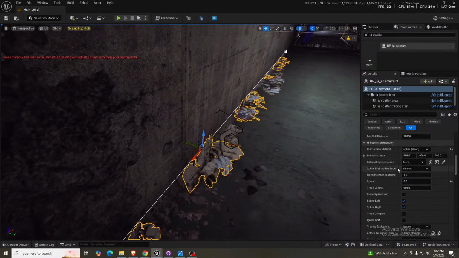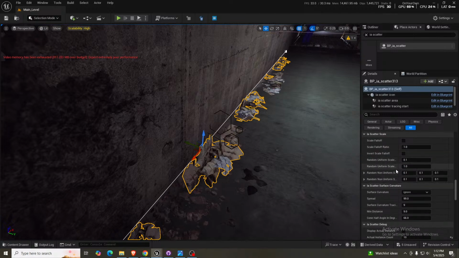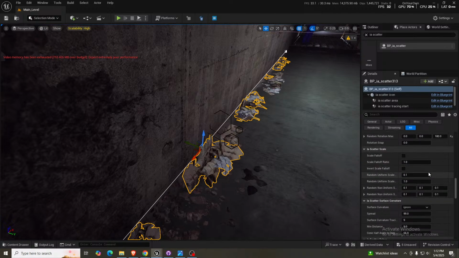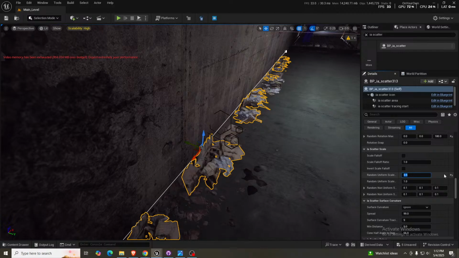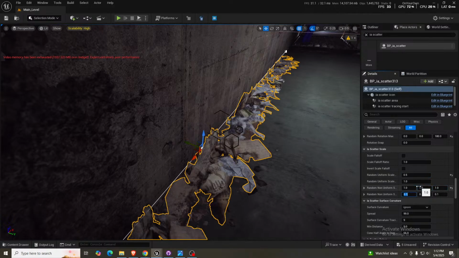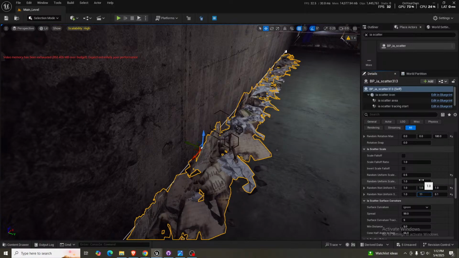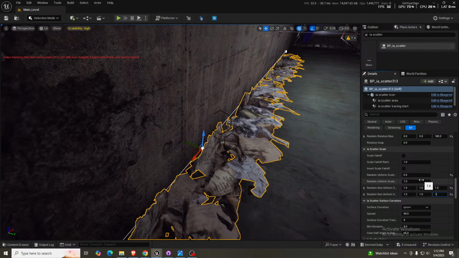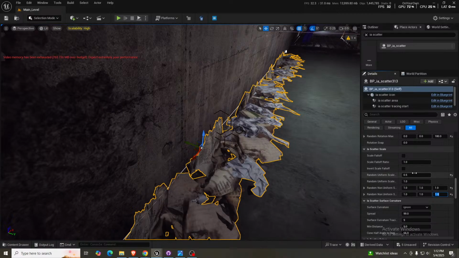Okay. And let's adjust some of the scaling. So 0.5 to 1.